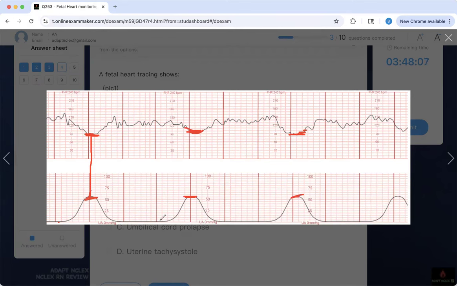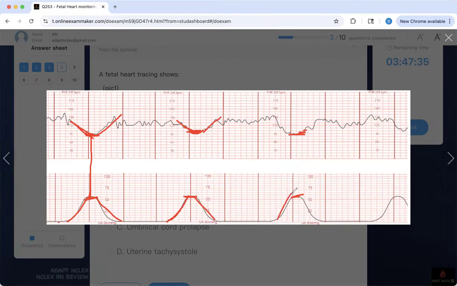And you can see the next thing is look at what happened when the mommy starts to contract. When she starts to contract, what happened? Does the baby's heart rate drop right away? You can see here. As soon as you contract, baby's heart rate goes down. Mommy stops contraction, baby's heart rate goes up. Same thing. Contraction, baby's heart rate starts to go down. Mommy stops contraction, baby's heart rate goes up.